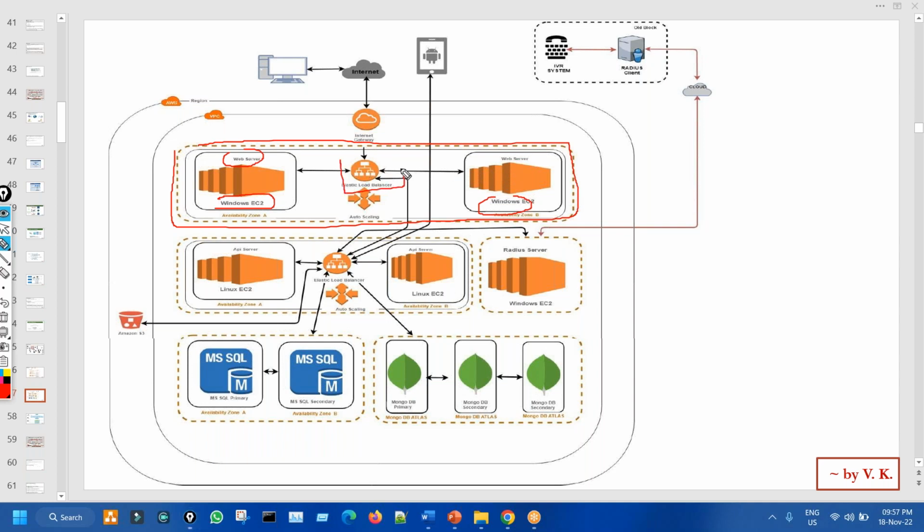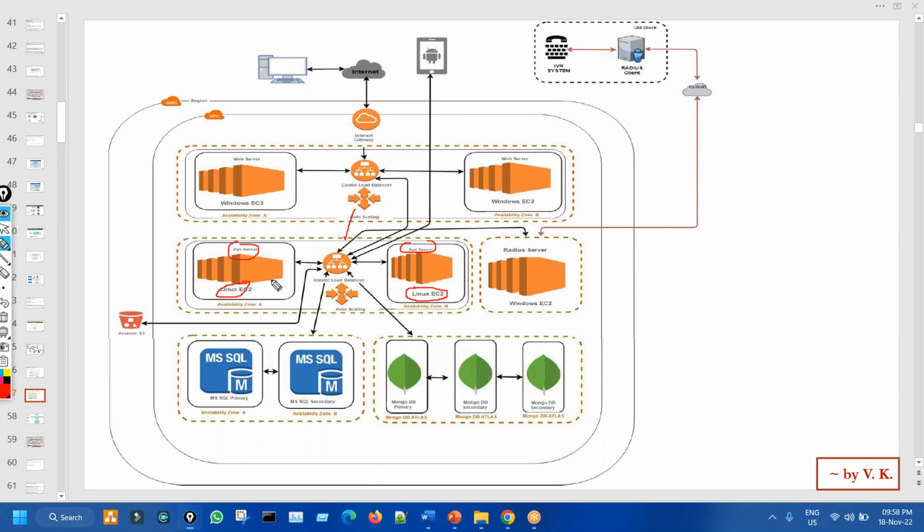And this is the load balancer. So any people who will be using this application through the web, the internet, the request will be coming from here directly, and the load will be balanced to the web server. From there, the request will be coming to the app server. The app server is on Linux OS, right?